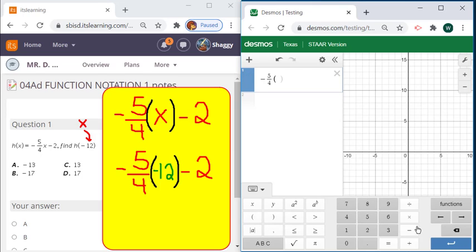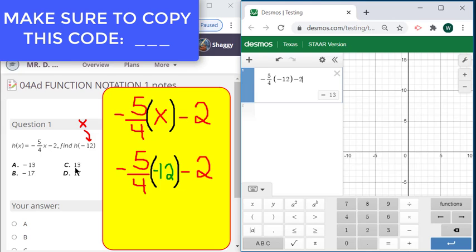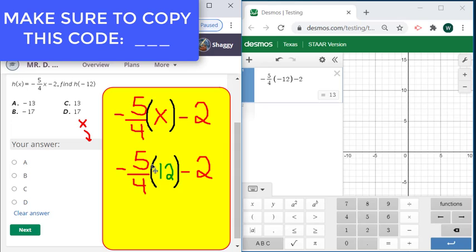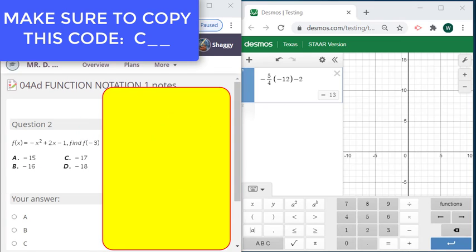So parentheses, negative 12, close parentheses, minus 2. And if you notice right there, it gave us an answer, which is 13. So we can move our page down and select the letter C. Okay, and then we'll press next, and we're ready for the next problem.